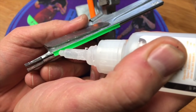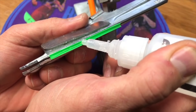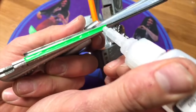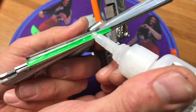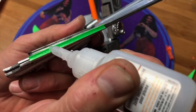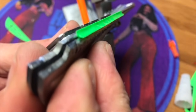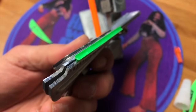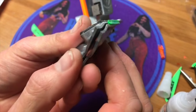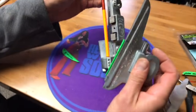So I've cleaned that. I'm going to go ahead and apply this glue down this, and you can see slow and steady, even, and then I'm not squeezing at this point. All I'm doing is moving this to where it's all the way across the shoe of the vane. If you guys can see, maybe back up a little bit, focus. There we go. You can see it's all the way down. It's not gooping, so when you look down at it like this, there's no goop hanging out. That's critical.